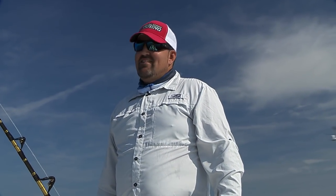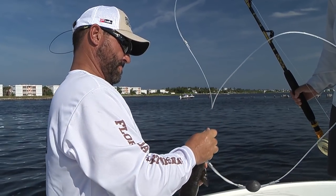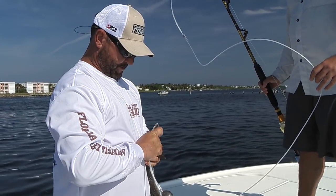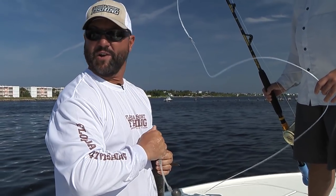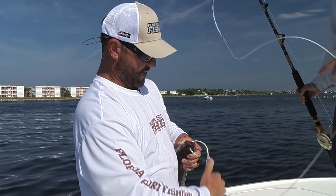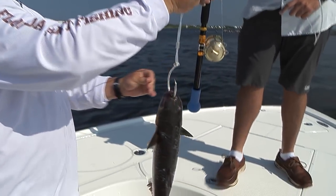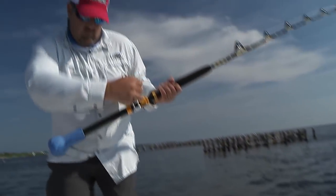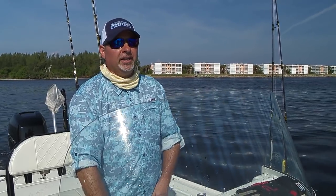20 out. Now you always hook them the same way, Chris, right under that lip right there? Well, we were tail hooking them before. And when they get aggressive, I like to do it like this. Does current matter at all? It absolutely does matter. The direction the fish are going to be facing. They're always facing the current. All right, I'm going to get you right back up in the honey hole again.